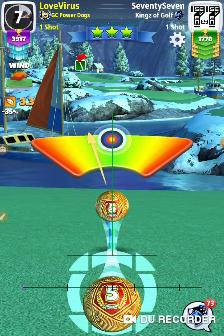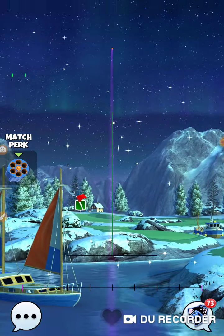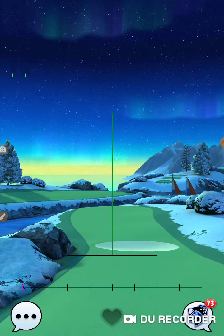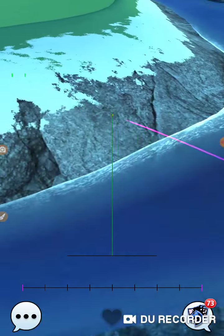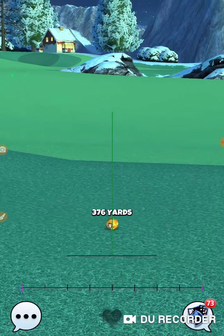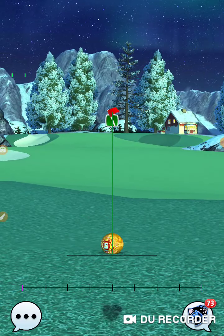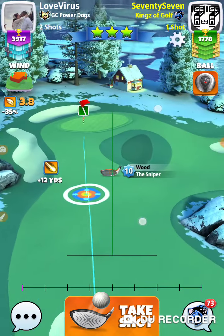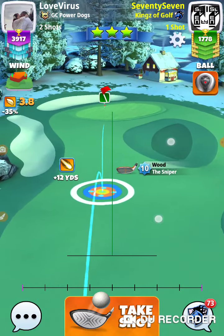My opponent's not trying to curl it to the left and bring it more up the fairway, because even if they hit it perfect, they're hitting it towards that center water. I'll have to go back and watch the video and see how they set that up. I know there's a max overpower hook shot you can do going on that side.